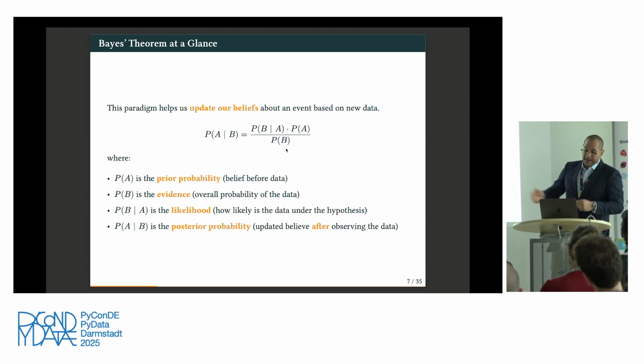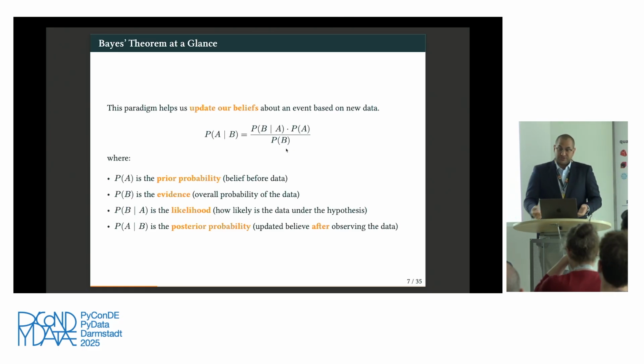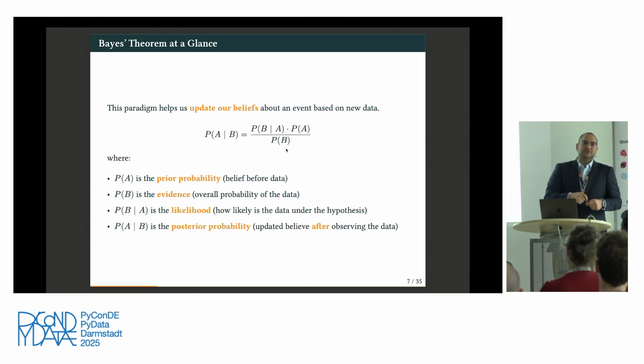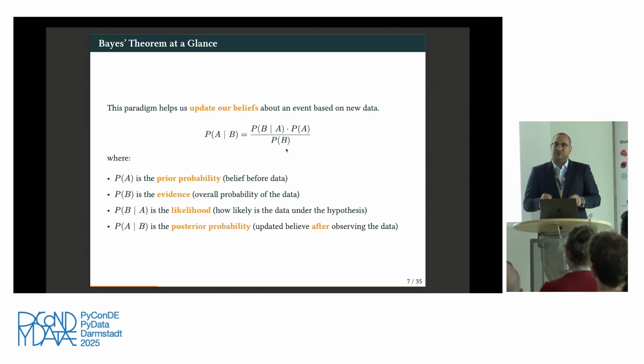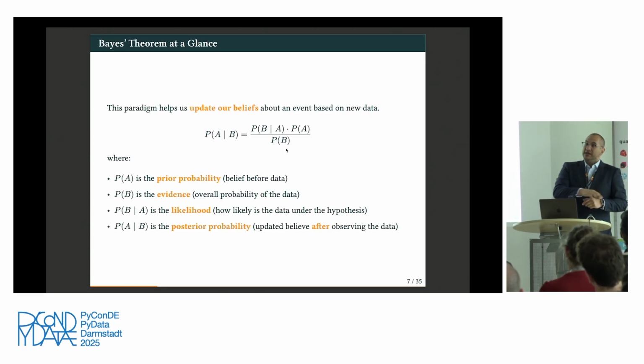And this is how it looks mathematically, where we have a prior probability, which is what you believe or what you know about the system that you're trying to model. And there's the evidence, which is just the overall probability of this data that you're collecting about that system to exist in the universe. We also have the likelihood, which is how likely that data is to exist if your assumptions or your hypotheses are correct. And finally, what we're actually trying to compute or to understand is the posterior probability, which is your updated belief about the system after you have observed something about it, okay?